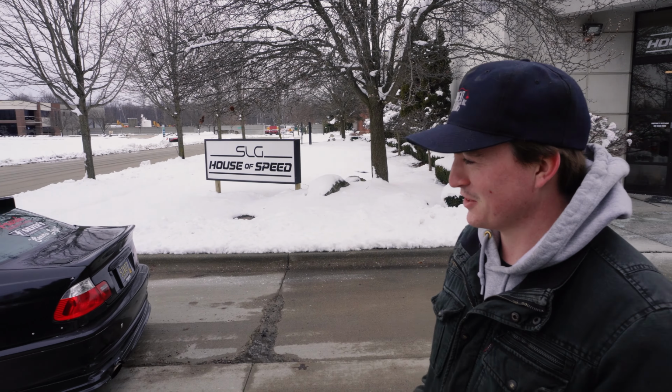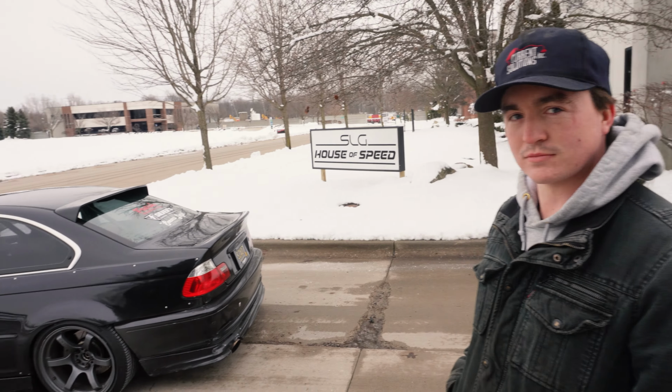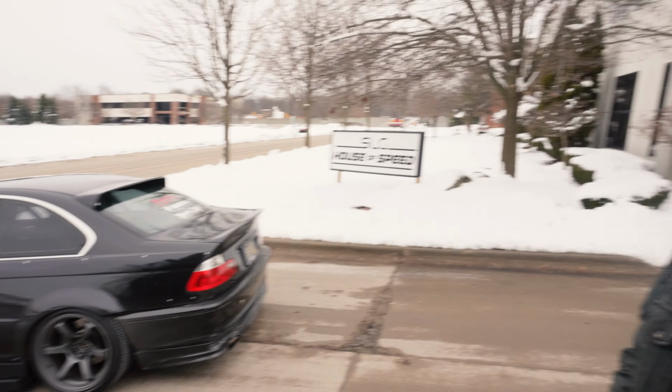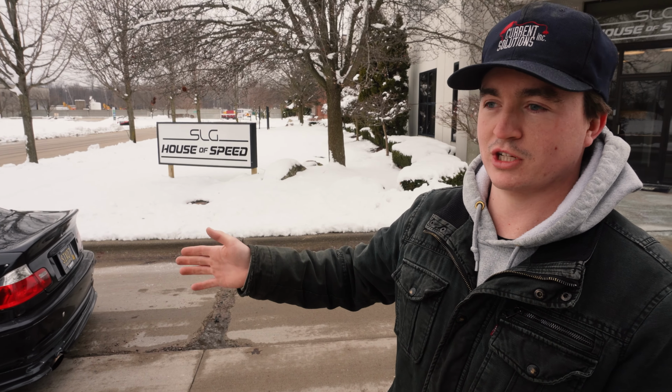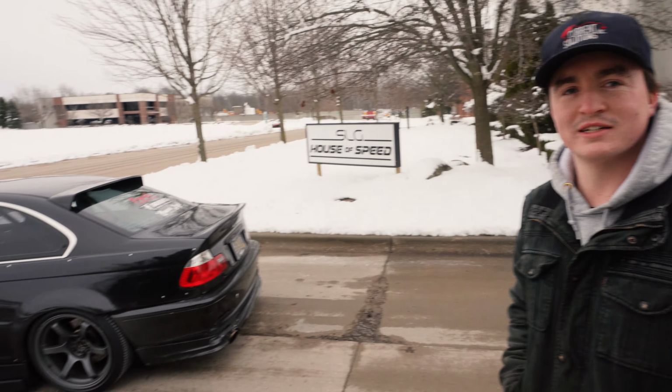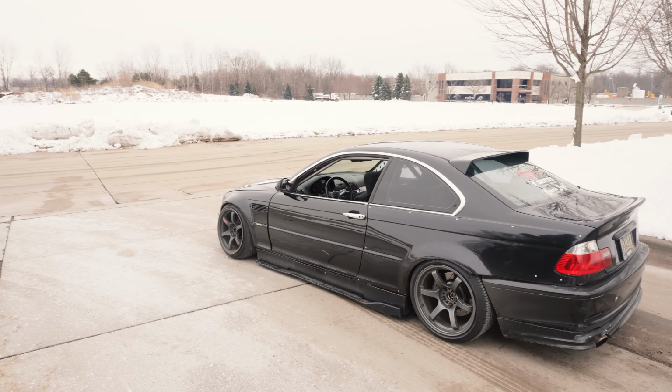So final impressions: easy install, pretty much. That was a quick install. We could have done that on the garage floor. It took like 4 hours. It's definitely way harder to install turbo kits and things like that than this. This was literally just bolt-in. I think you counted it, something like 30 bolts, or like 24 bolts, something like that. It wasn't bad, and I think anybody at home can really do these kits.